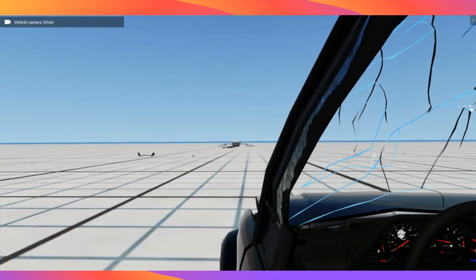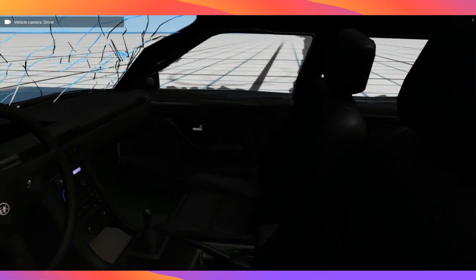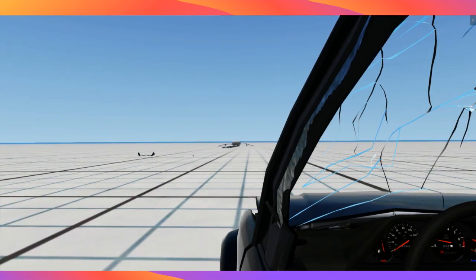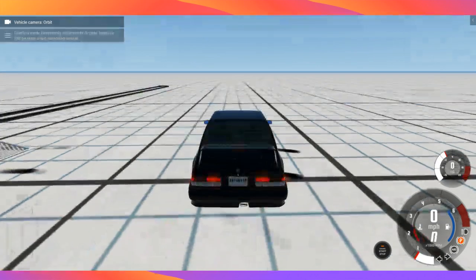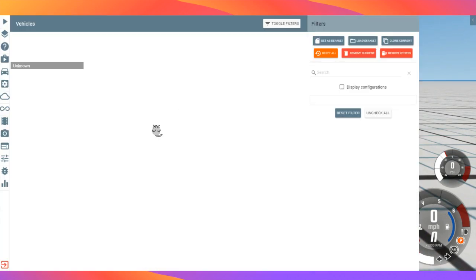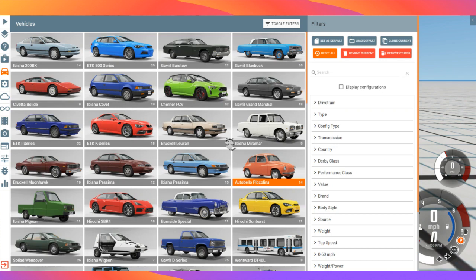Oh no, the camera's outside of the car. One final view. The inside. I think there's a roll cage. Maybe I should try a car without the roll cage next time. Which is now. Okay, so now I'm gonna pick a car without a roll cage.